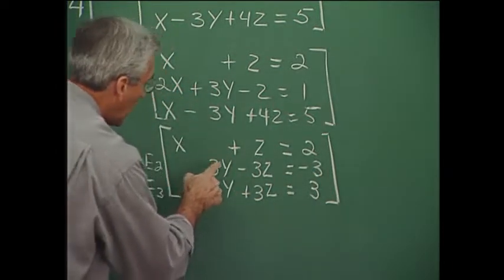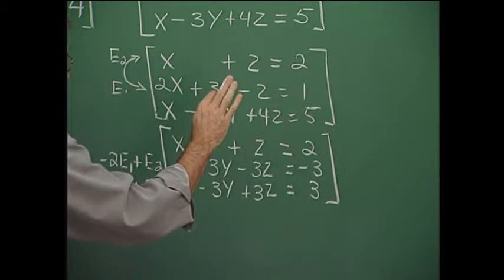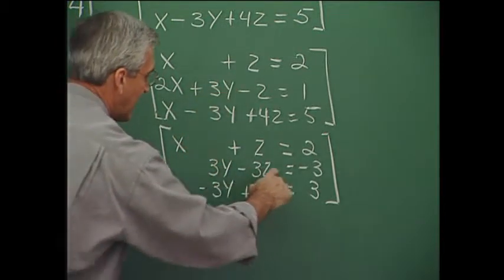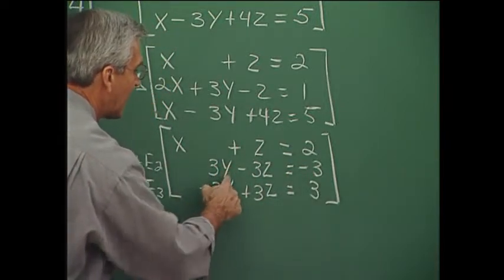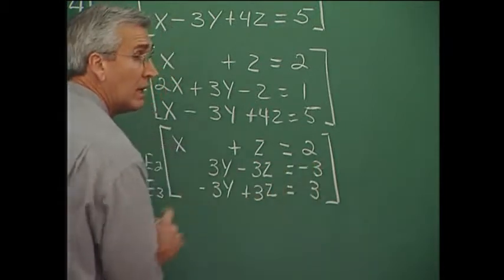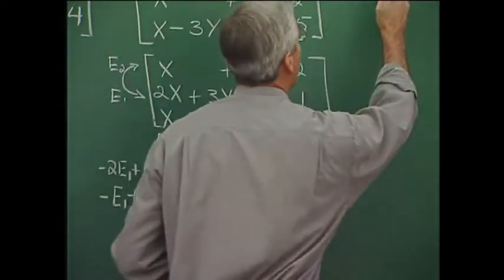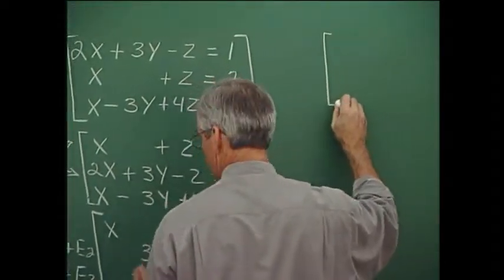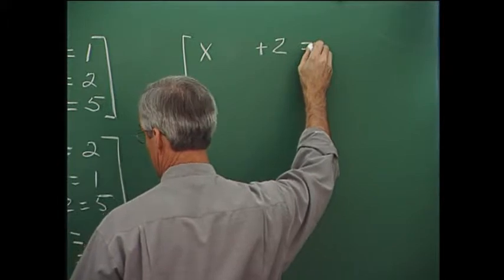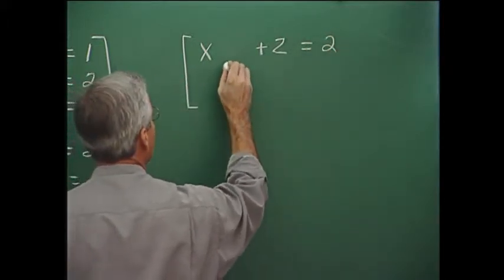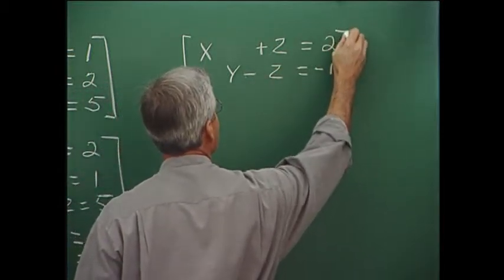Now, as a housekeeping matter, in row 3, we might notice that all 3 of the entries are even, and therefore we could reduce our work just a little bit by dividing through by 2. Now, we don't have to do this, but it's an option for us, and we'll go ahead and take advantage of that in this case. All right, what do we have to do next? Well, we need to cause the -3 in row 3 to become a 0. And in order to do that, we're deciding on an operation that involves these two rows. Well, we'll decide then to multiply in row 2 by 3, and then add row 3. So it's 3 in row 2 plus row 3.